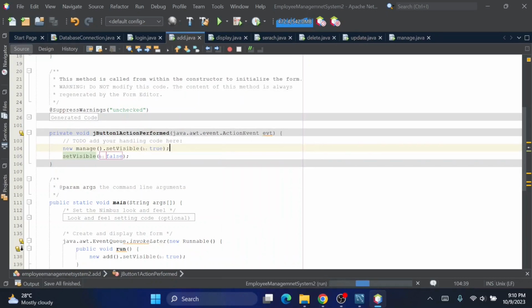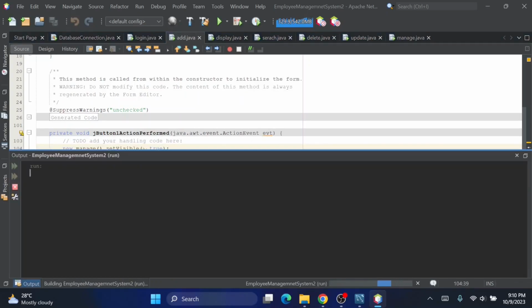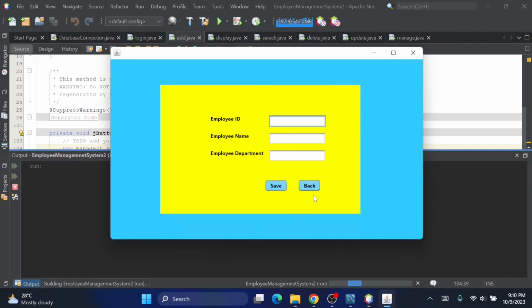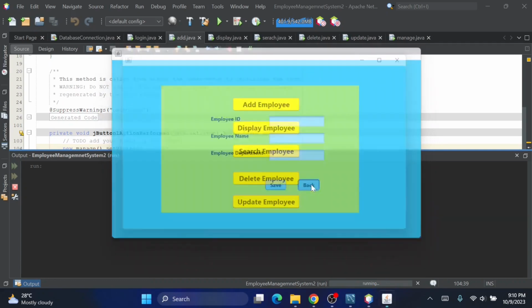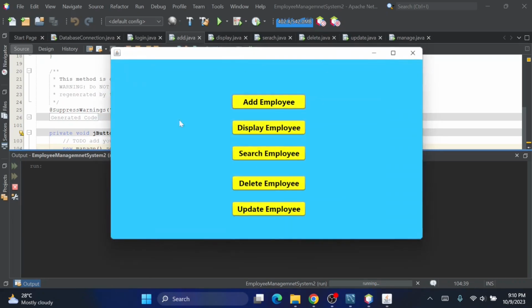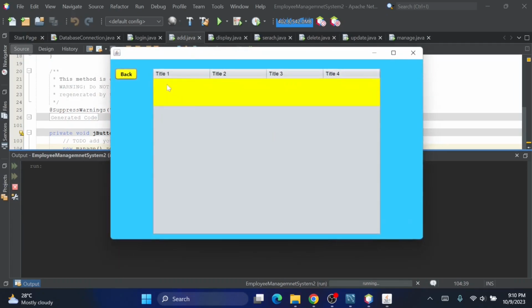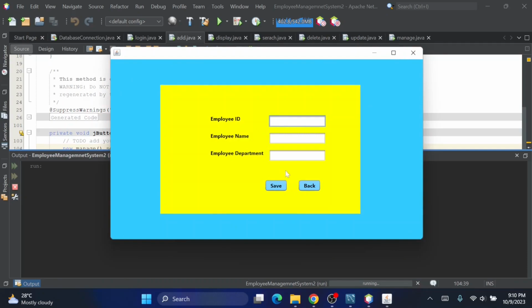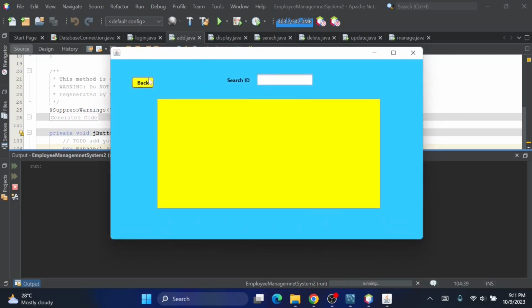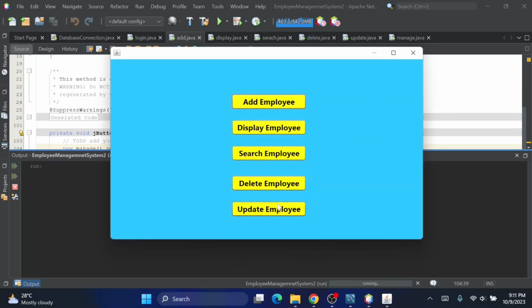Now run it. Now you can see that I easily perform every action by clicking the button. We can go back from display, we can go back from search, we can go back from delete, we can go back from update, we can go back from add.